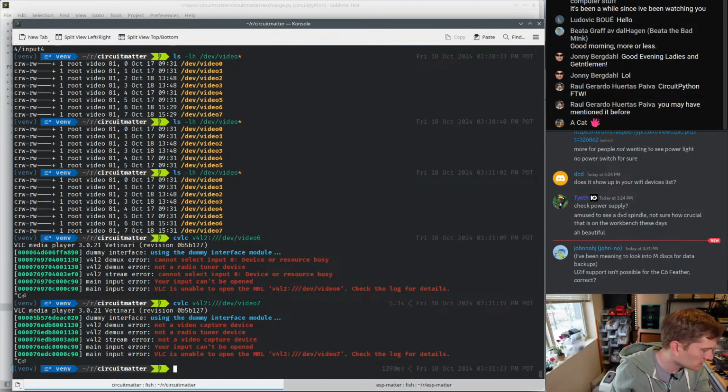I'm not sure why that's not working. But let me plug in my Raspberry Pi and see if anything happens. Oh, darn it. This power supply is micro A. Sorry.